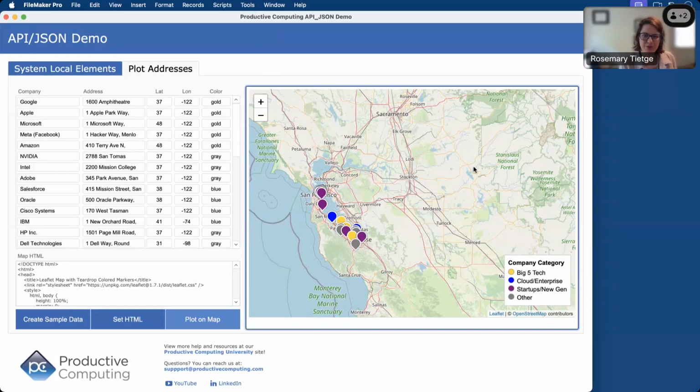For moving data between tables in FileMaker, is JSON more advantageous to use than import records, for example? Well, it can be. The import records script step is not necessarily friendly on the server the way it is in FileMaker Pro itself.